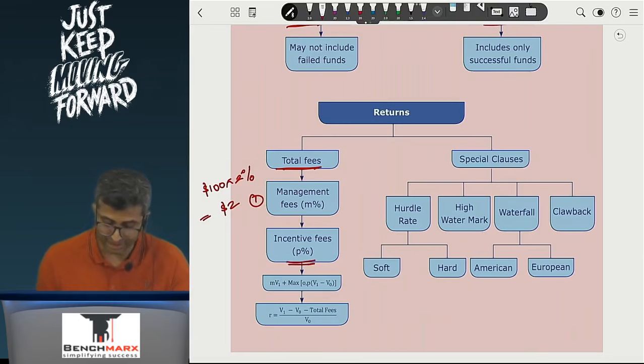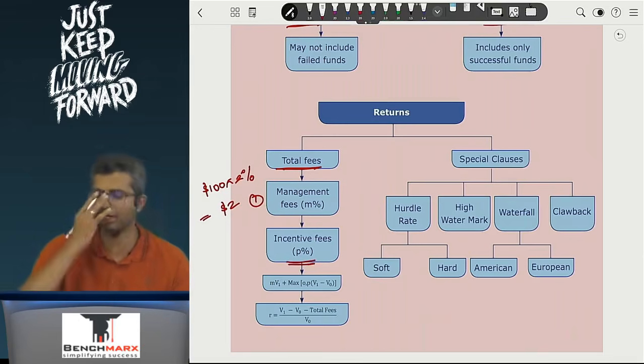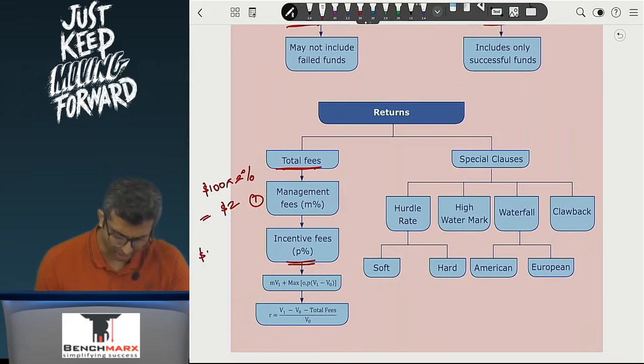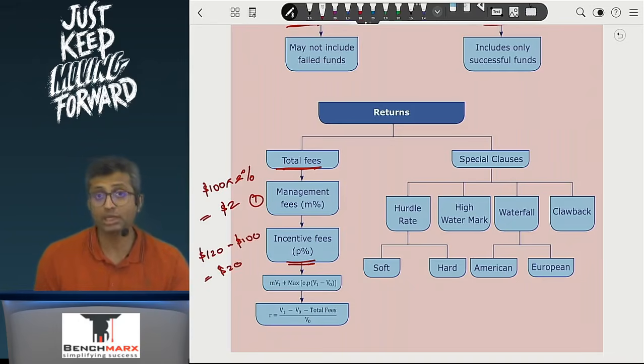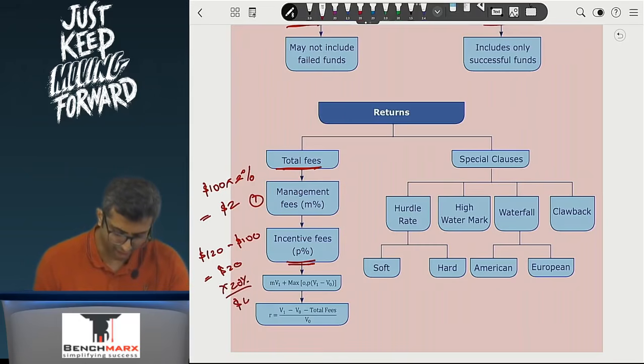Now incentive fees are based on your performance. If there is no high water mark, no hurdle rate, nothing, and as we discussed earlier, if there's 120 which is a value, then 120 minus 100 is equal to 20, your performance. Now you have to see whether you pay the incentive fee net of the management fee or independent of the management fee. If it is independent, $20 into 20%, that is $4, will directly come over here.